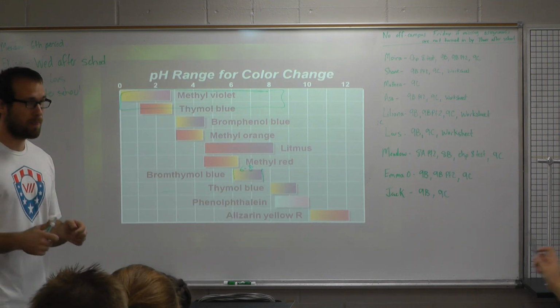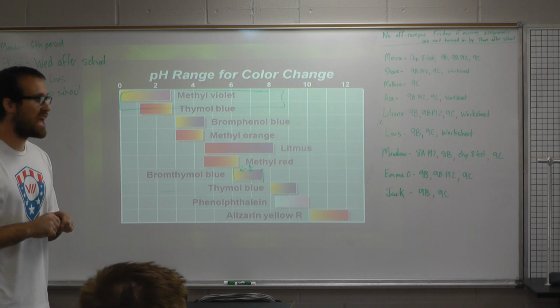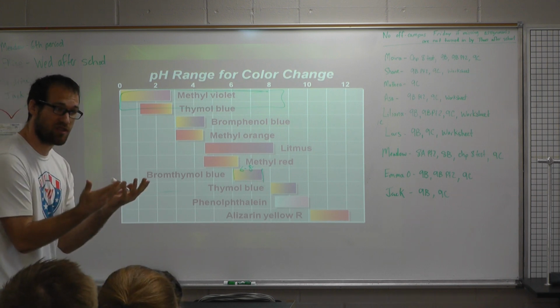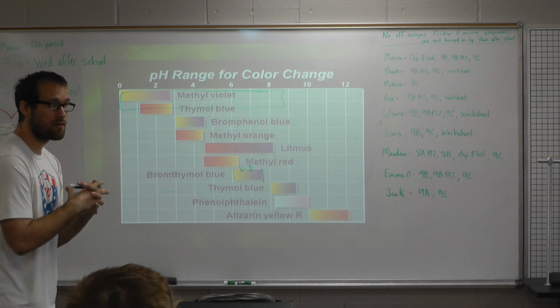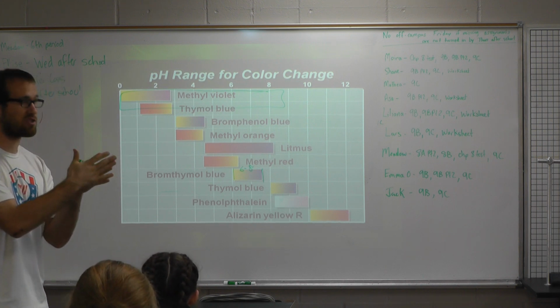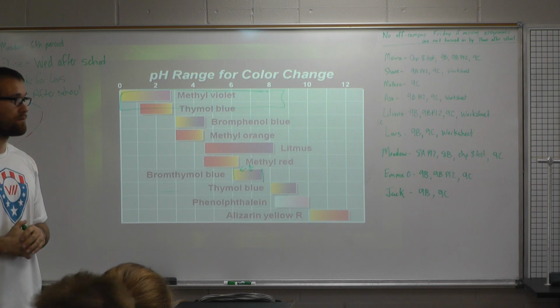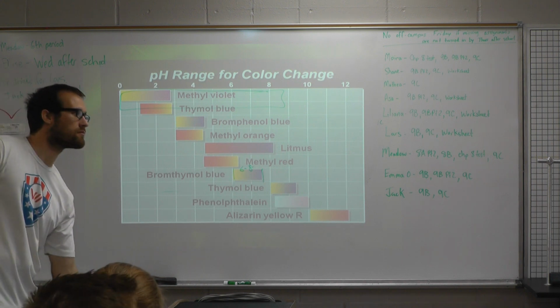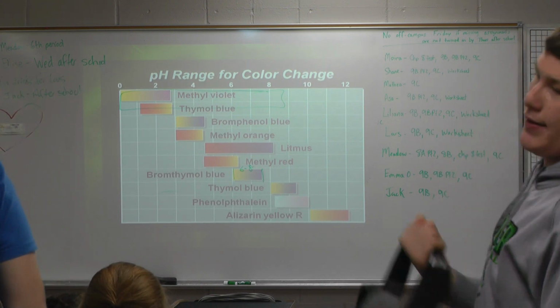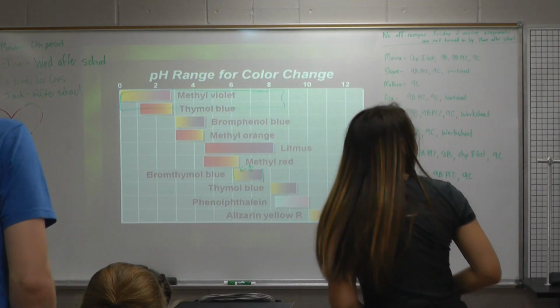Wait, so do they have ones that are like red, orange? If you put them all together, you get that universal indicator that I was saying. Yep, that's where you have that slow color change over the course of the whole entire pH. You know what you can do? Give us assumptions and give us all those, and then we gotta figure out what pH it is.